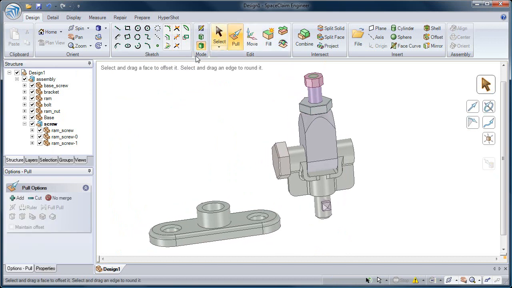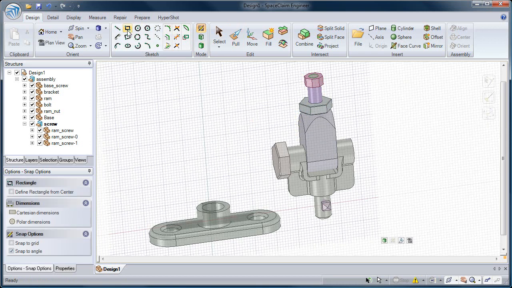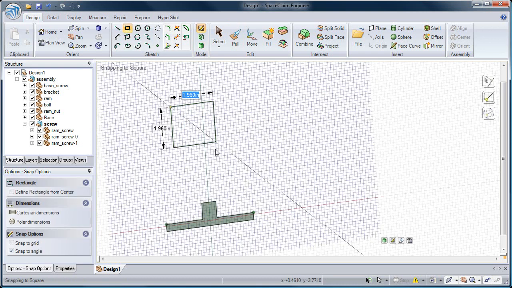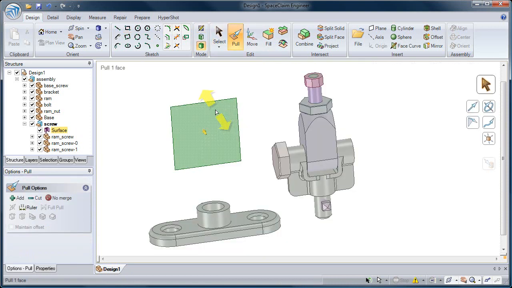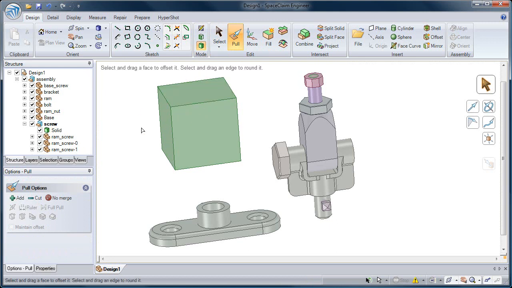And you also may be noticing that screw is in bold and a lot of our components are grayed out. Now this means that screw is the active component, and it also means that I can only edit the active component, so I can't pull on any of the inactive components. Another key thing to point out is that if I create new geometry, it'll be created directly under the active component.